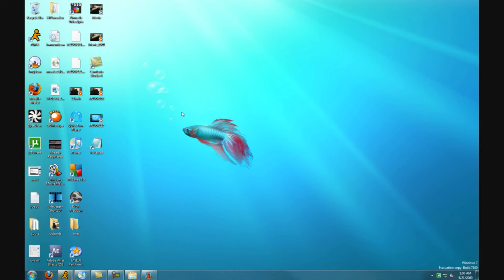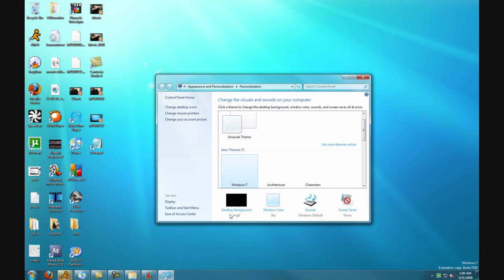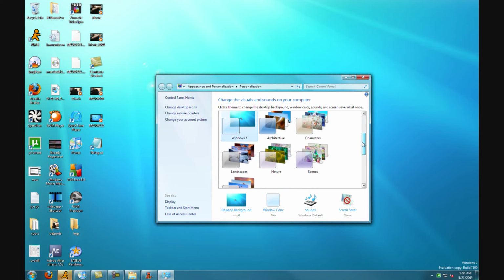overall, I'm running Windows 7 as my main operating system now. It is absolutely phenomenal. I love it. It's very nice looking. You can go into personalization and set it to different versions of Aero. You can have it set so that it changes your desktop background every 2 seconds or every couple hours. It is very nice. I can't wait until it's actually full release, because I'm sure they're going to add more things.